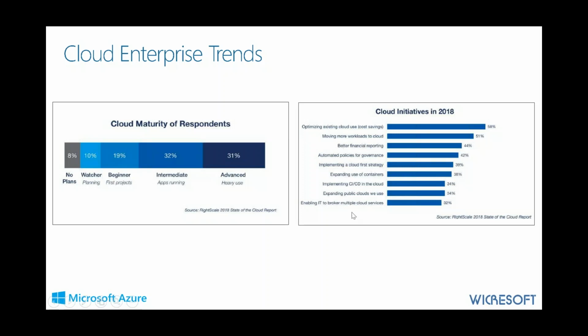But you can see that there's a lot of other initiatives in terms of going to the cloud and implementing CI/CD, which is related to DevOps. That's increasing actually this year, so it's important for you to take that into account. And you can see that implementing a cloud-first strategy is also moving up. You would have never heard organizations actually thinking that way, but I think it is aligned to what we're talking about here in terms of cloud fit and cloud application portfolio management.